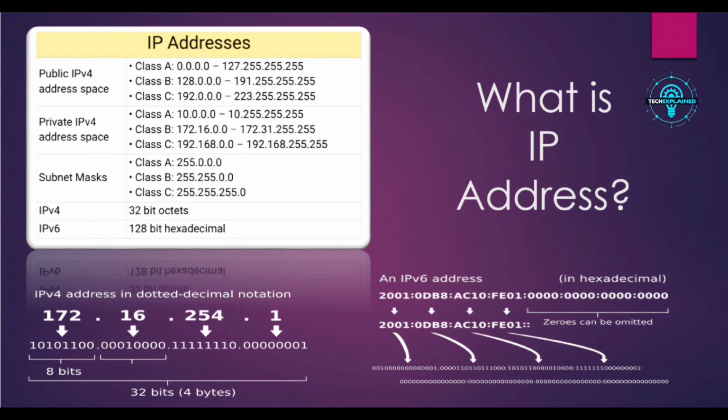Let's quickly recap. IP addresses are like the street addresses of the internet, helping devices find and talk to each other. IPv4 with its 32 bits was great for a while but ran out of space. That's why we now have IPv6 with 128 bits and practically limitless addresses. Public IPs connect your network to the wider internet, while private IPs keep things running smoothly inside your home or office. And subnet masks, they're the fences that keep your local network organized. So next time you're streaming your favorite show, sending an email, or asking your smart speaker to play some music, remember, IP addresses are quietly working in the background to make it all happen.